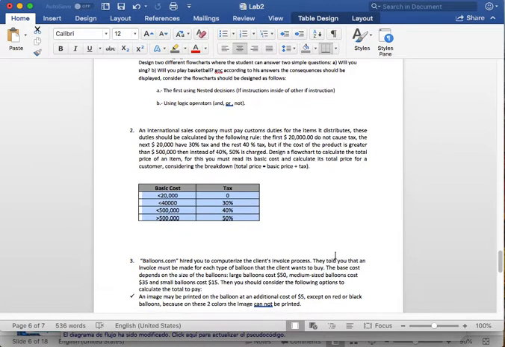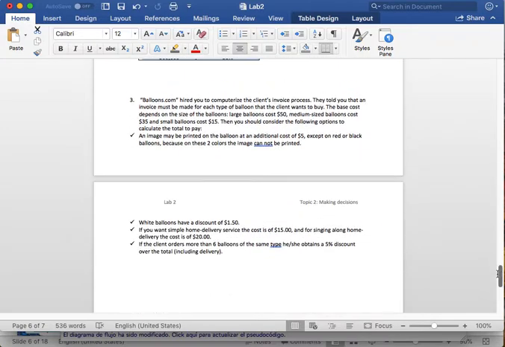And then for the final problem, guys, here I will leave this problem to you. But the intention is that you create another flowchart that includes several decisions for a company that sells balloons, okay? One decision is linked with the size, another is linked with the image, if you print or not images on the balloons. The other is linked with the color of the balloons. Then there is even another decision that is linked with the type of delivery service. And still a final decision that depends on the quantity of balloons, okay? What I can tell you about this problem is that it is complex, truly, okay? I'm not going to tell you any other thing. Truly, it's a complex problem.